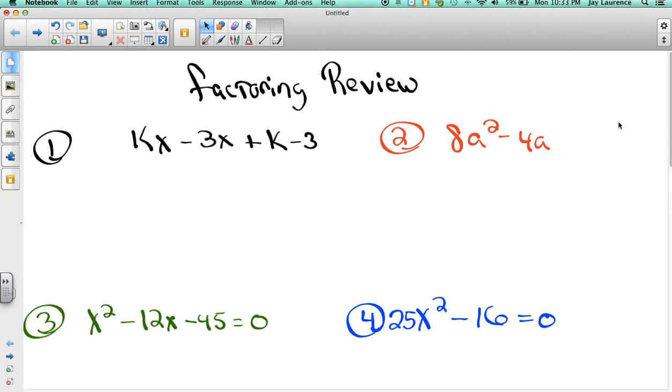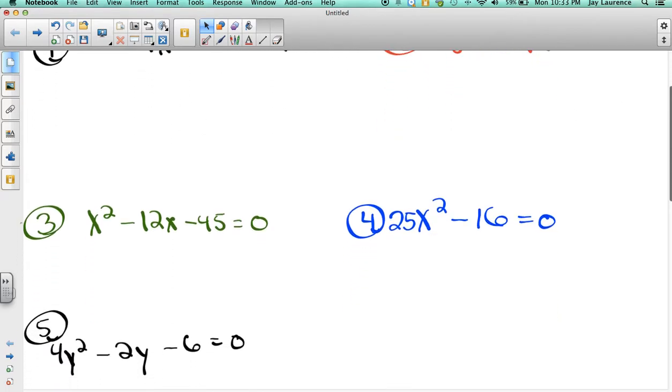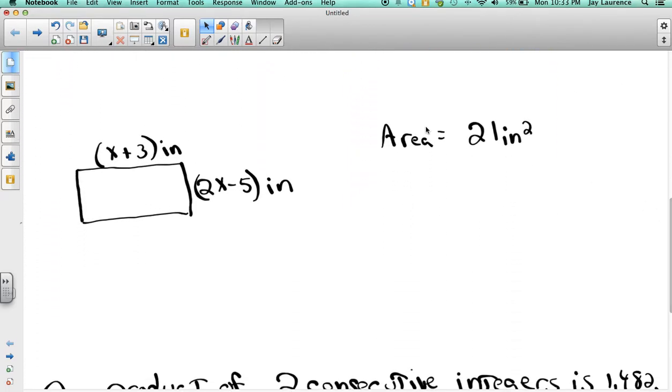Basically, what's going to happen is I have about 7 or 8 problems here. 5. I guess I didn't label this one. This will be number 6, and this will be number 7 down here that you can only see part of.